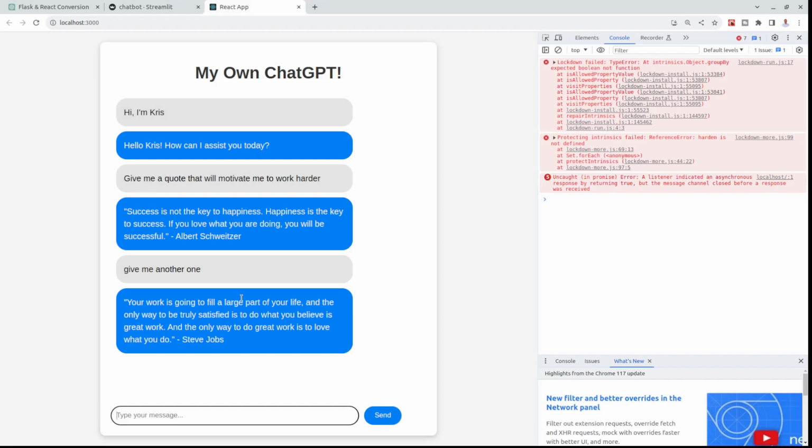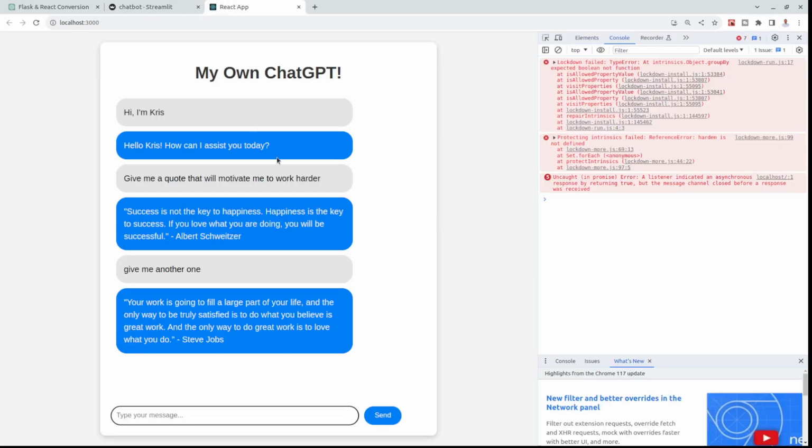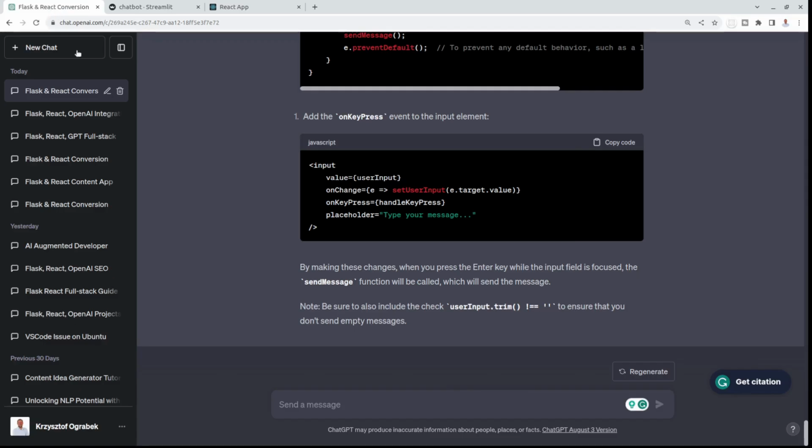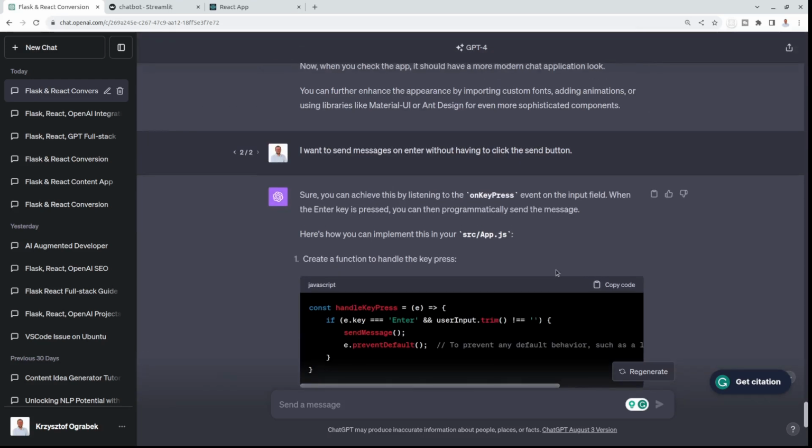And so we went from a simple chatbot with Streamlit to the fully functional Flask and React app, relying almost entirely on ChatGPT. And I just want you to notice that my instructions were very basic.